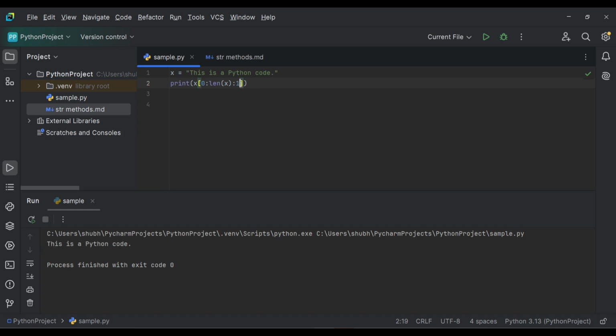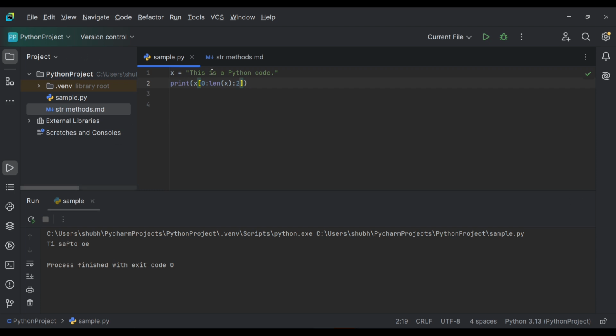Now if we change the value of this to 2, that means it will skip one character. So it will print the first character, then skip the second character, then print the third character, then skip the fourth, and so on. So here we can see T, then H is skipped, then I, then S is skipped, then space.